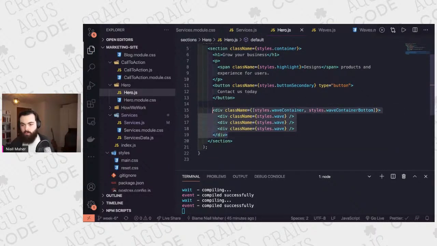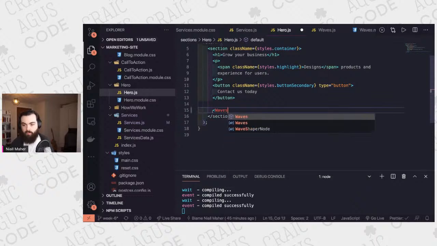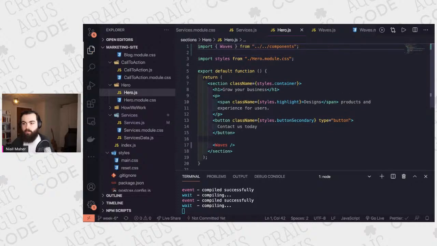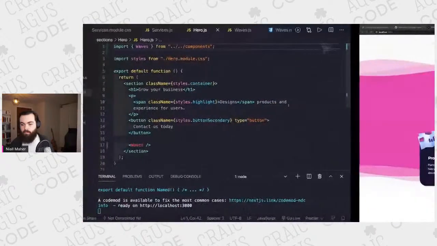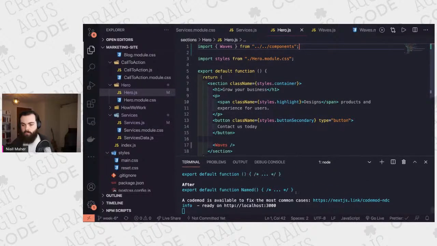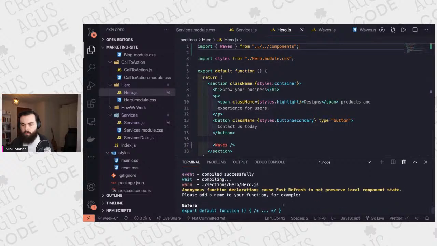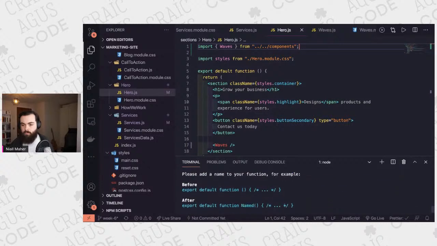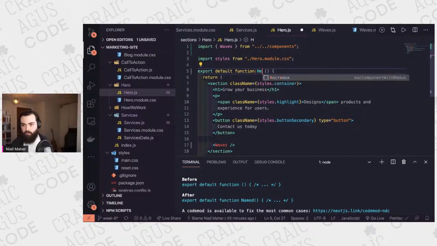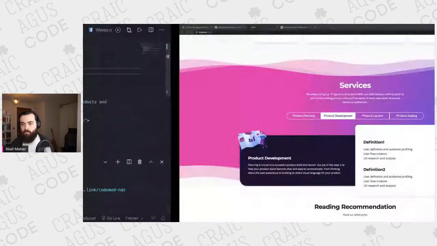Let's call this waves, and we will import waves. Okay, so this is just asking me to put a name. So hero. Okay, that's better.